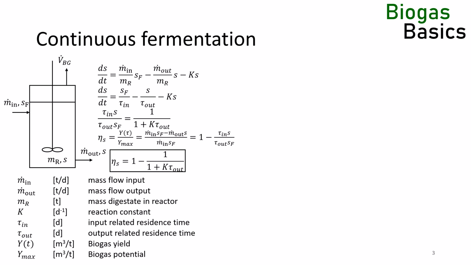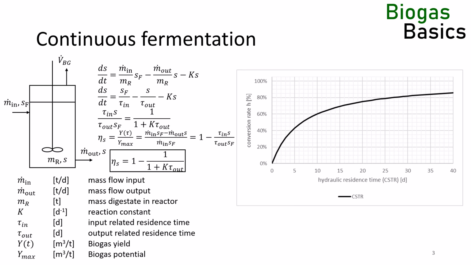The factor reaction constant k times residence time is a dimensionless number, the first Damköhler number. The Damköhler number is the ratio of reaction rate to convection rate, for the first order reaction, reaction constant times residence time. Now let's plot the conversion rate over the residence time of a steady state CSTR. I have chosen the reaction rate constant to be 0.15 days to the power of -1. We get this graph. The curve looks similar to the one minus exponential curve we got from the description of the batch experiment.